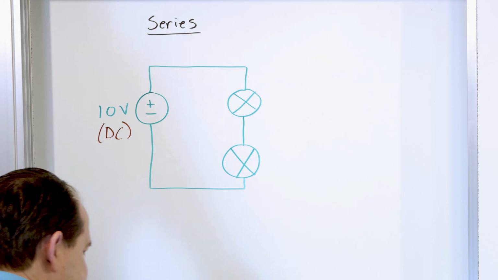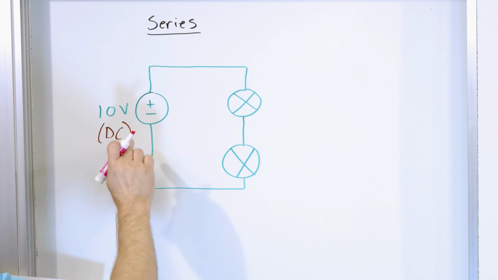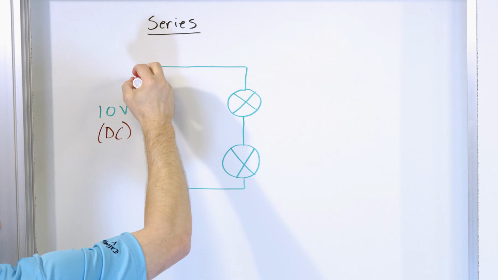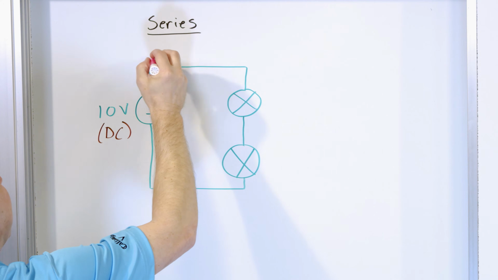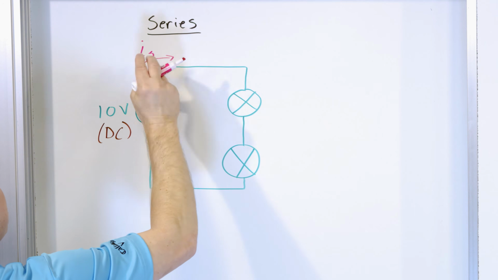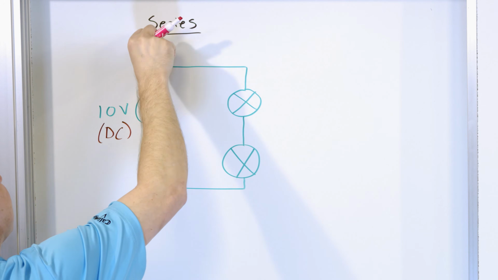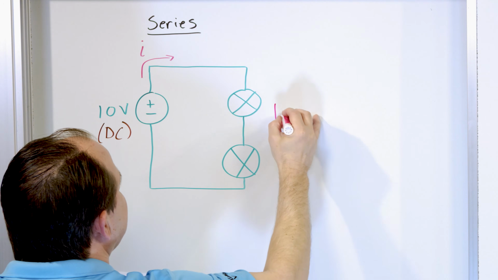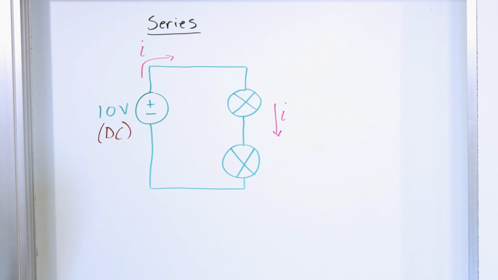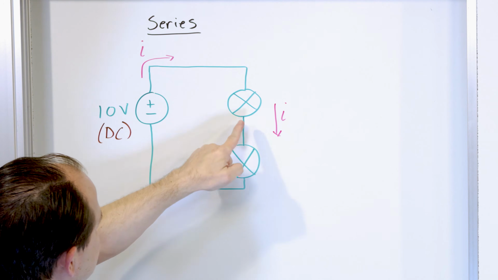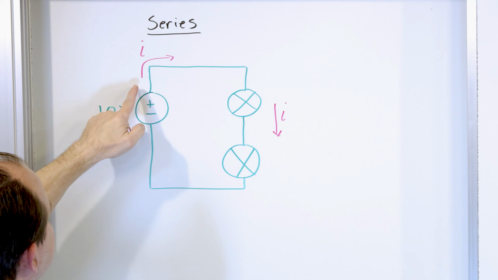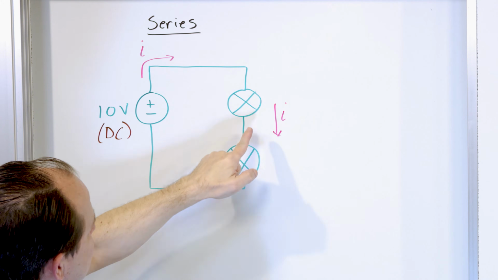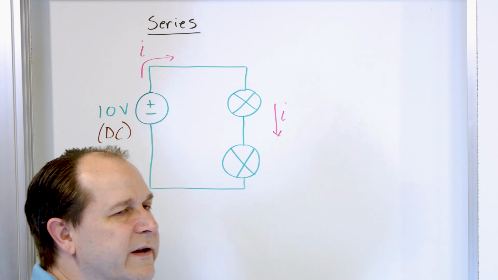All right, so what you have here is a situation where you're going to have an electric current circulating. We'll call it I sub S, or actually I'll just call it I, the current I. This current also goes down through the light bulbs here. Crucially, for a series circuit, because everything is connected in a single line, the current that comes out of the battery or the voltage source is the same amount of current that flows through the light bulbs.